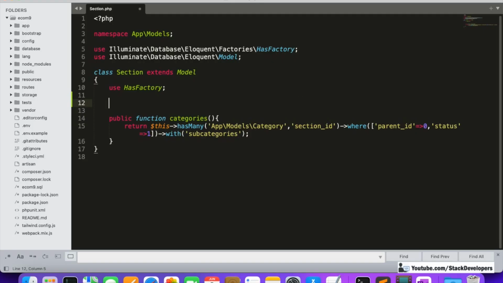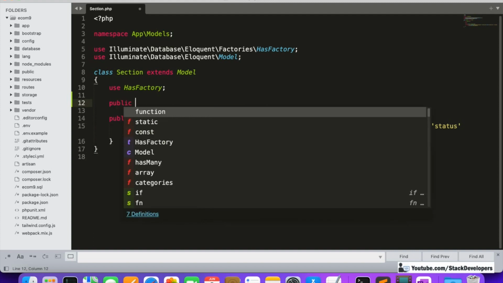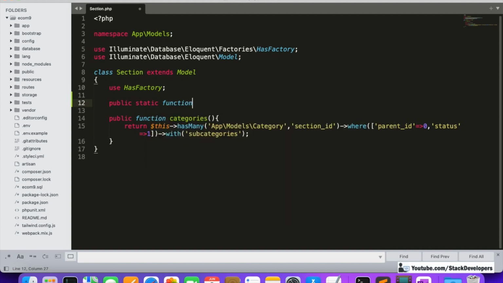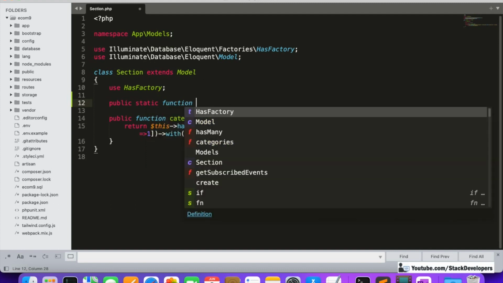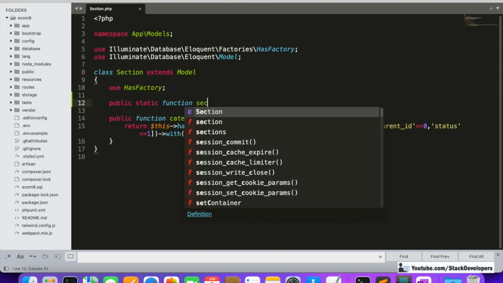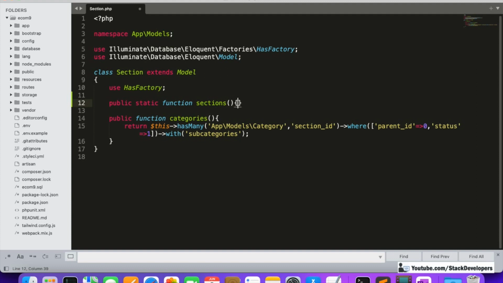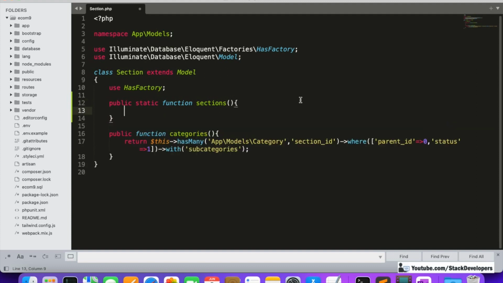For that I will create one more function here, public static, because I'm going to use this function in another controller, on another page. I'm going to name it sections.